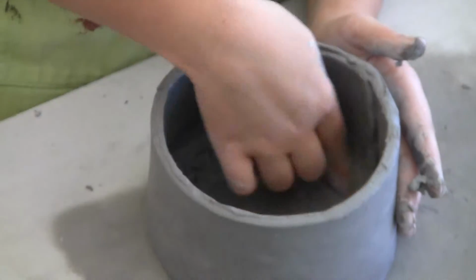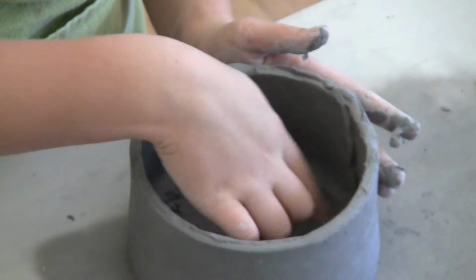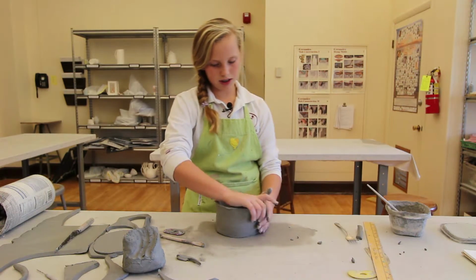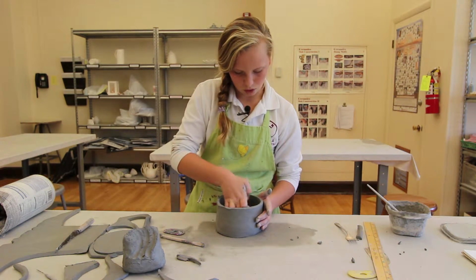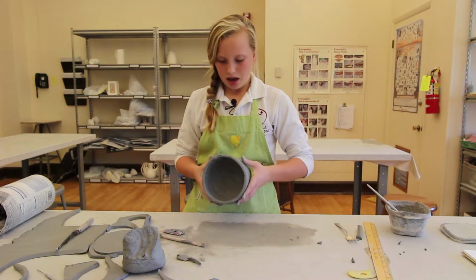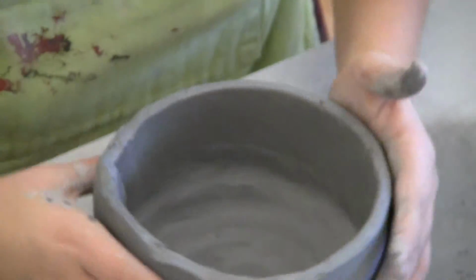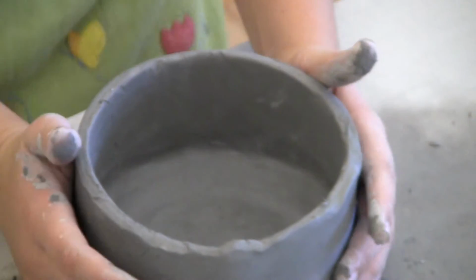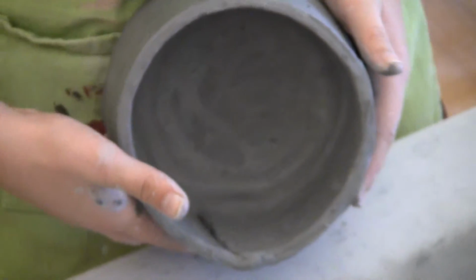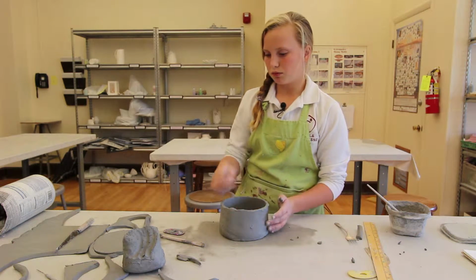And now, because it is all rough on the inside, I am going to take my finger, just go around, smoothing things out. So I have successfully blended this all the way around. So it almost looks like there was no coil. And now, as you can see on the inside, there is a seam from where I wrap the slab around the form. What I'm going to do is very similar to what I just did, putting the coil around the base.